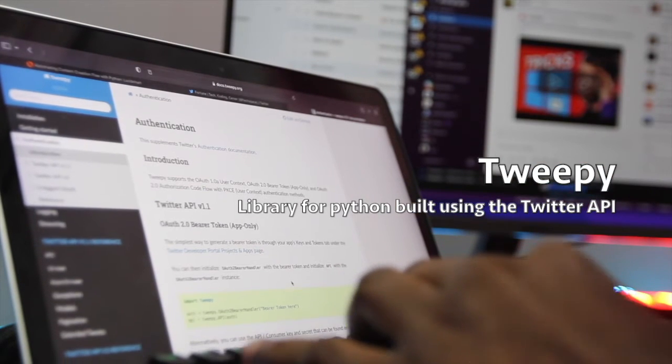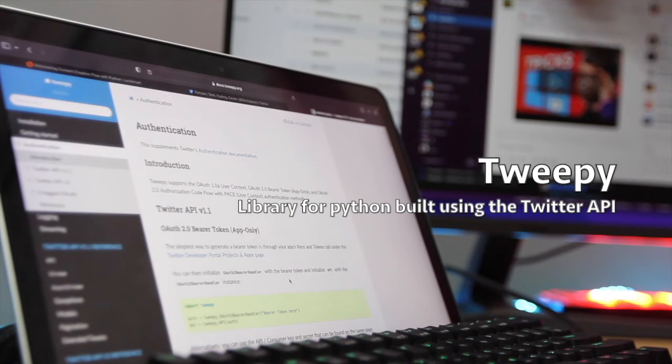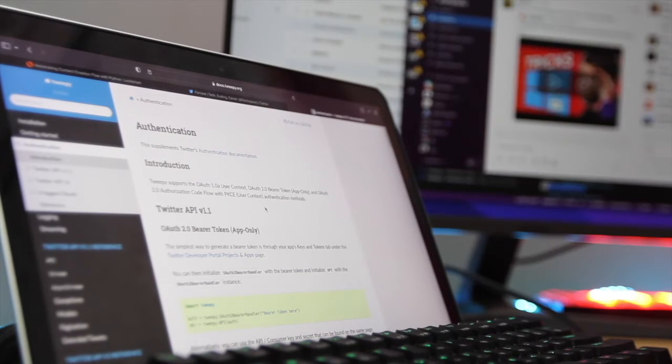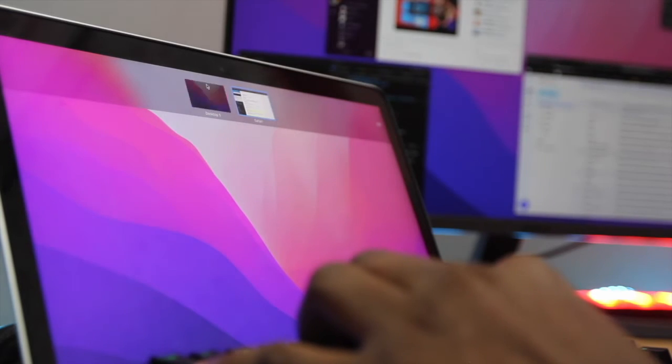Now, I have looked into tweepy, and they do what I'm looking for. That is to make a post to direct my followers to my new video and also like the post at the same time. So that being said, let me start the project by creating my folder, and then I'll take it from there.